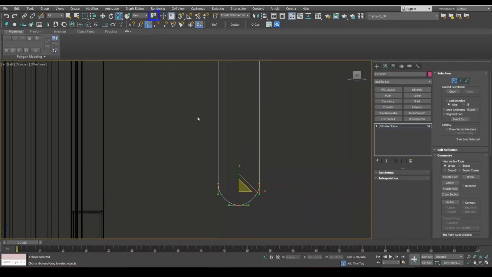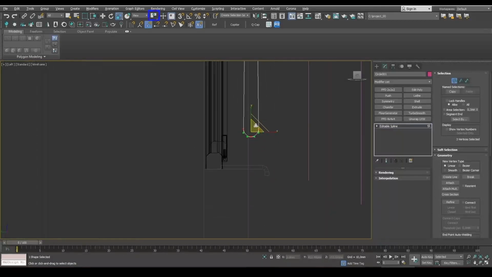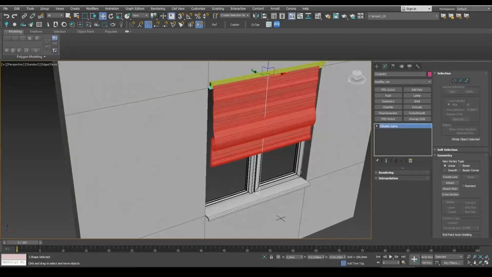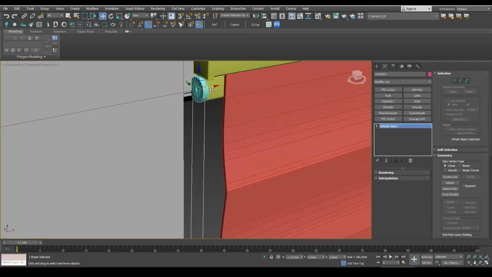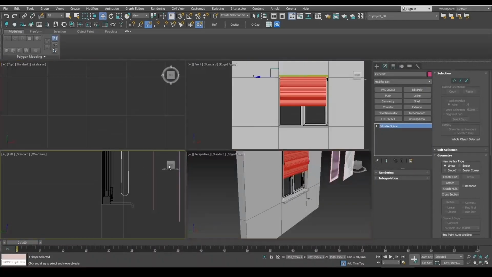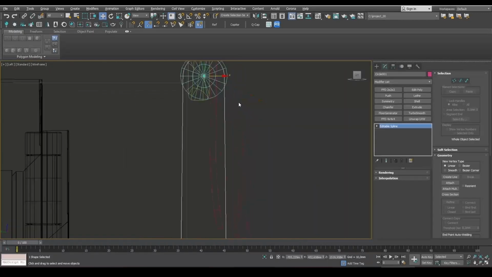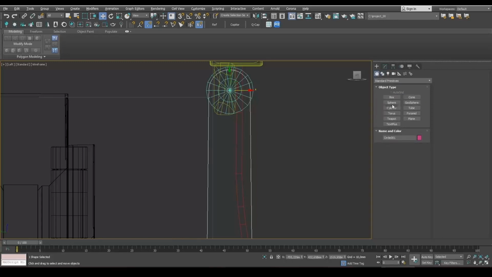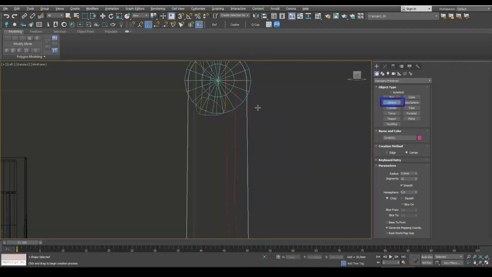We click the pivot point center tool and select the common pivot point. Let's make it a bit wider. We'll go to perspective view. Let's move it over here. All right. And now we need to create beads on this string. And we're going to use a sphere, 4 to 5 millimeters in diameter. Let's make it 4. And we'll reduce the number of segments to 8.